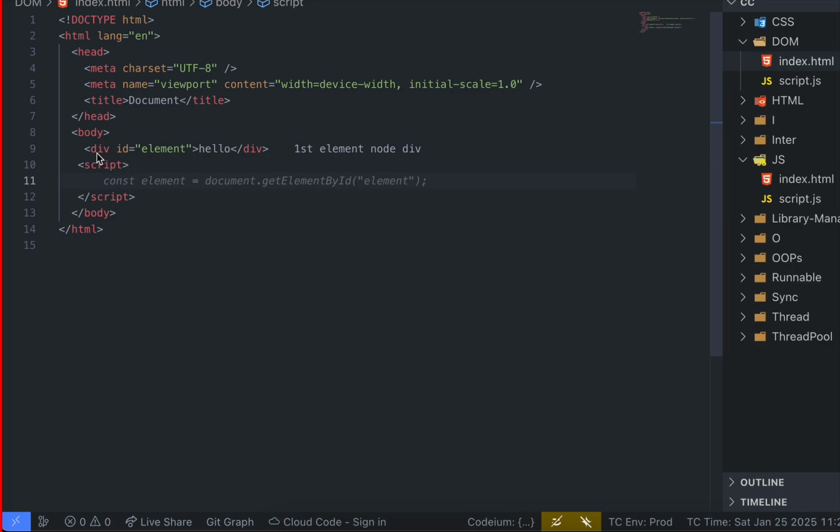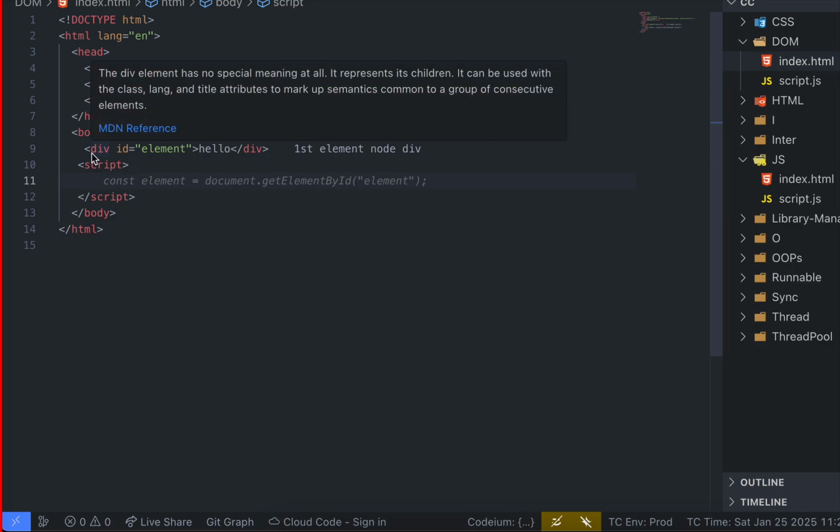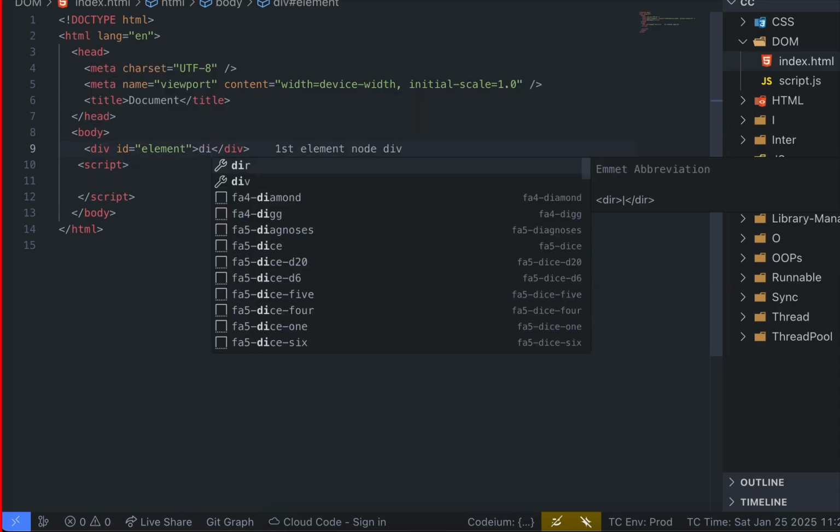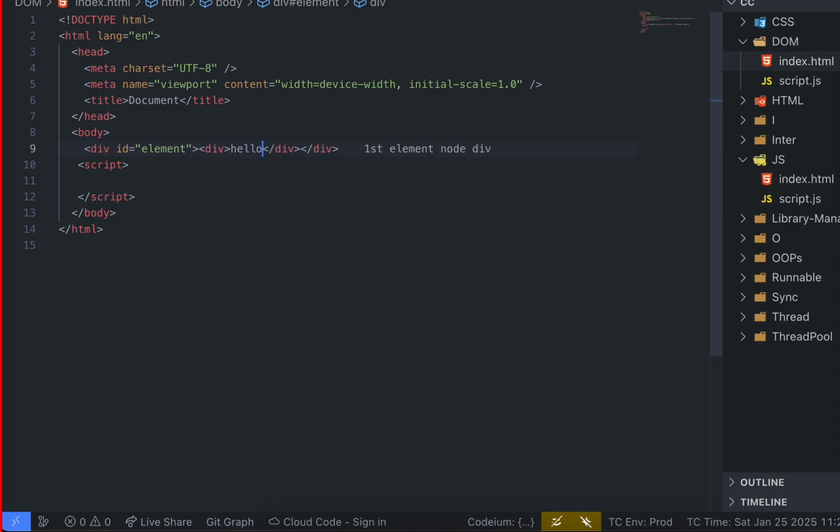I want to access this div using JavaScript, so for that I have to search for that particular id. Wait, I will create one more div.